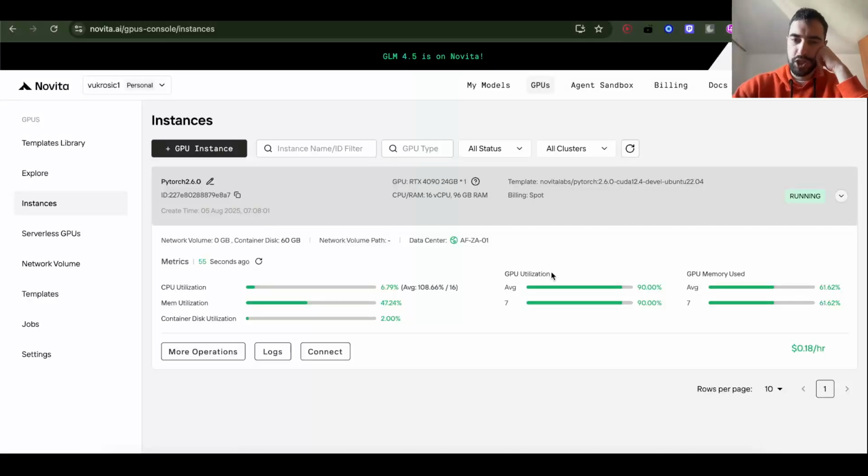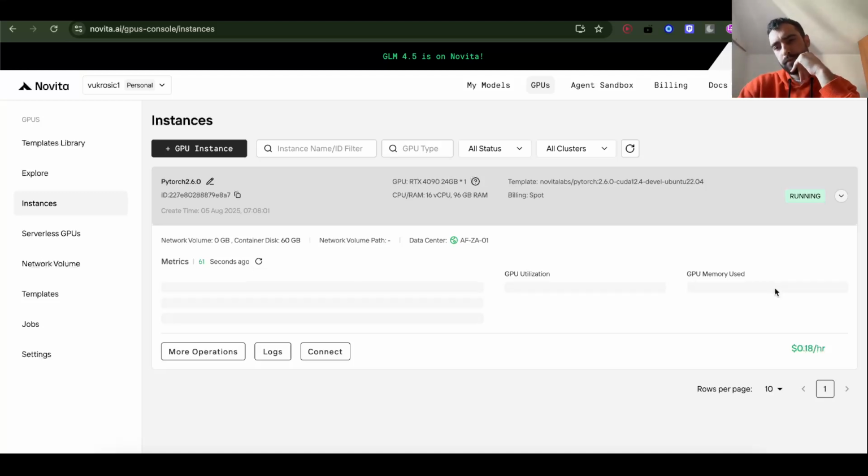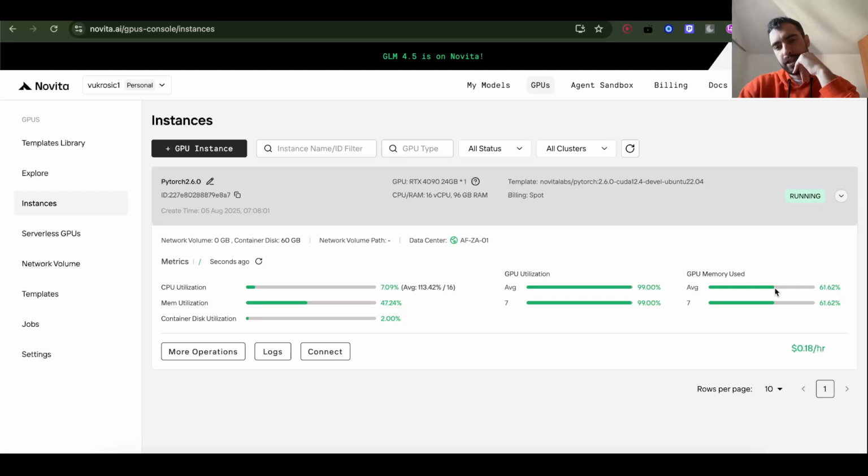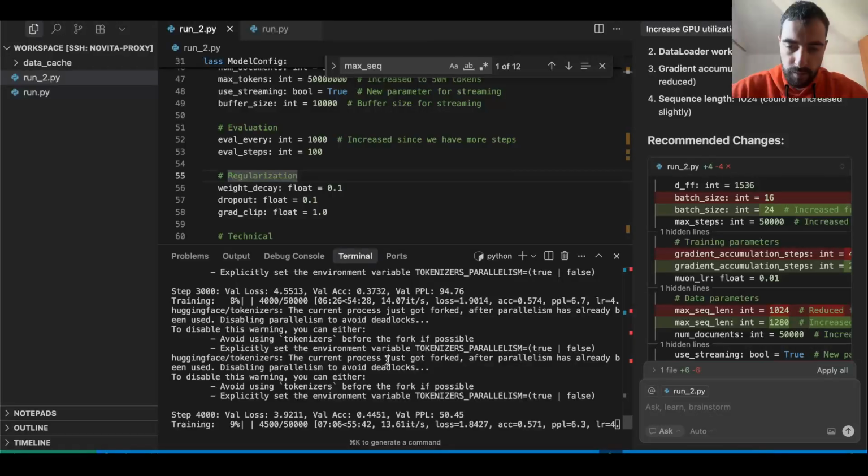You see, we have GPU utilization. I guess compute is high, but memory is not as high. We should increase the memory utilization then. Oh, we got 99 on GPU. I think this is good because this will not crash. Memory would crash, but GPU wouldn't crash. GPU compute utilization. Loss is already very low, 1.8. We are just 7 minutes in.